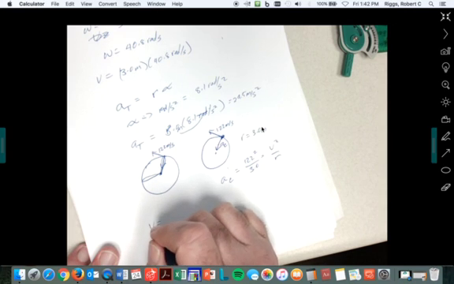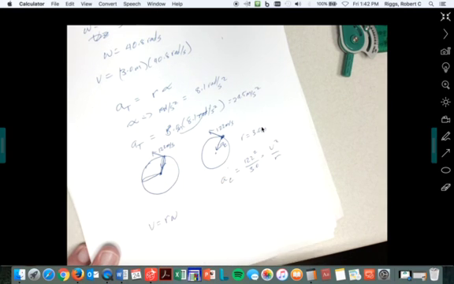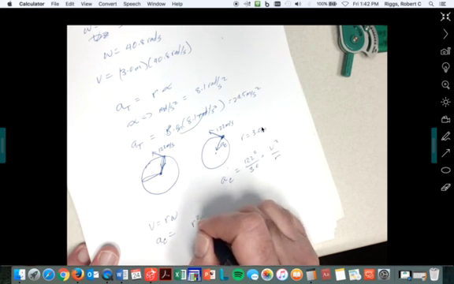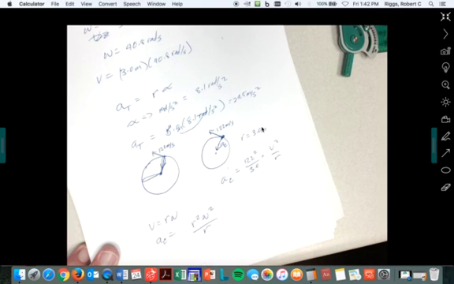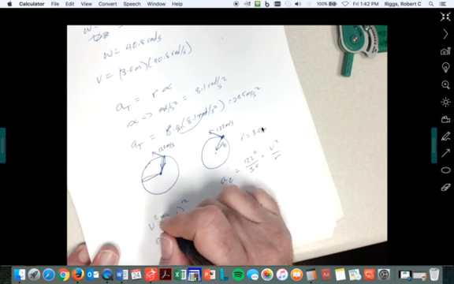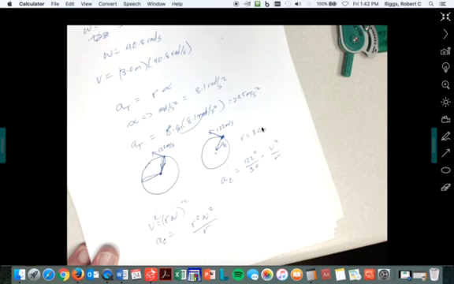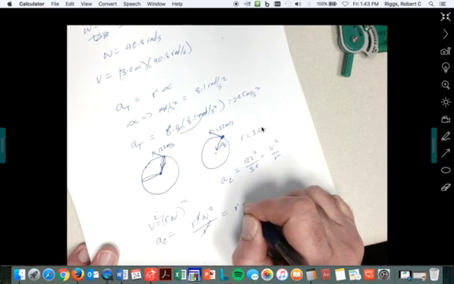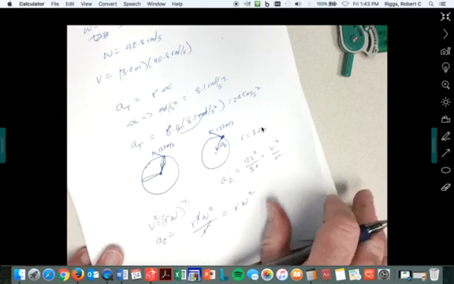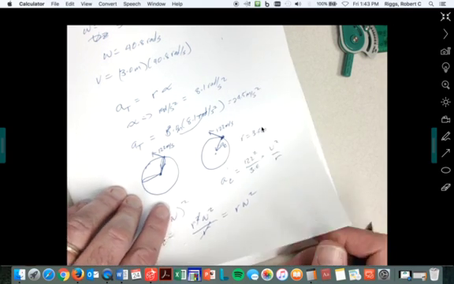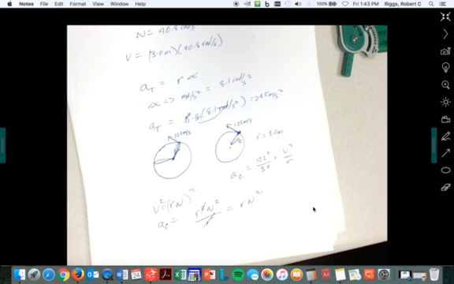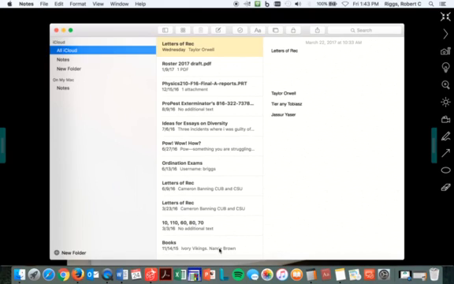Well, we know that v is equal to r times omega, so you've got a new equation for AC, because if I square that, I get r squared omega squared over r. That r cancels that, and so you get r times omega squared. And then the total acceleration, so let me figure out what AC is.